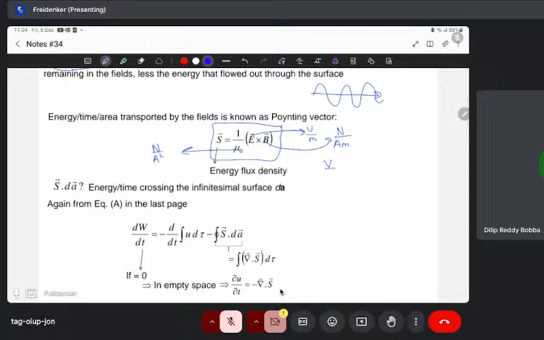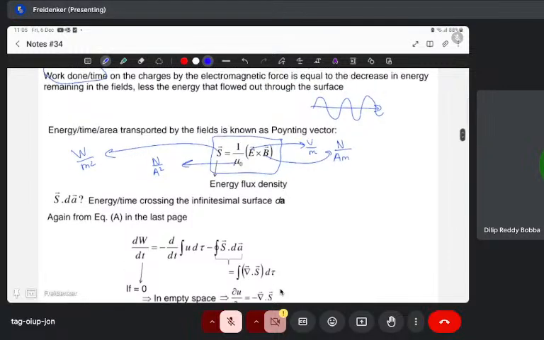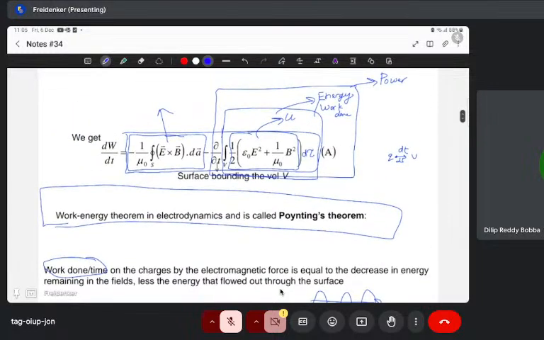Volt meter. Okay, fine. So you can look at it later. Apparently, the units of S is watt per meter square. So watt is power, unit of power. Meter square is just area. So power per area, I think. So Poynting vector. Okay, fine. Energy flux density. It is called energy flux density. Fine. We know what is Poynting vector, and that appears here. This is Poynting vector, right?